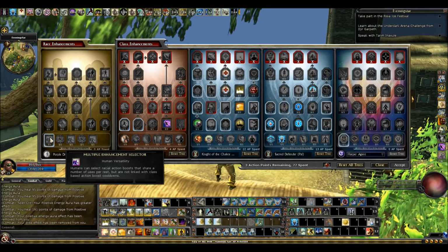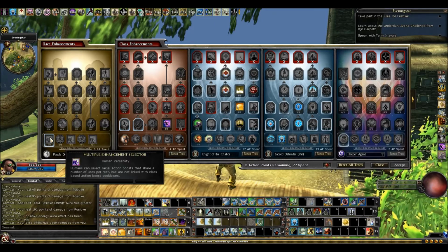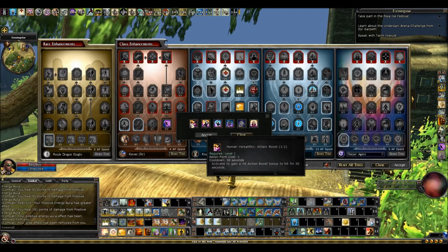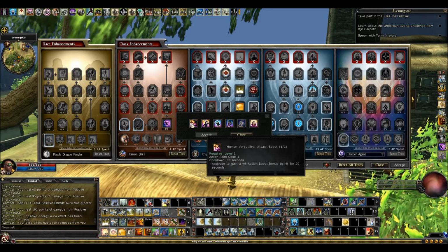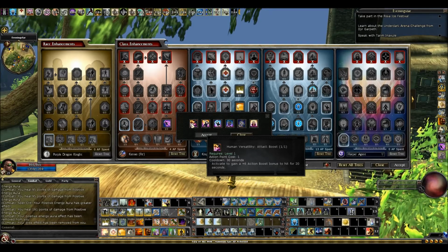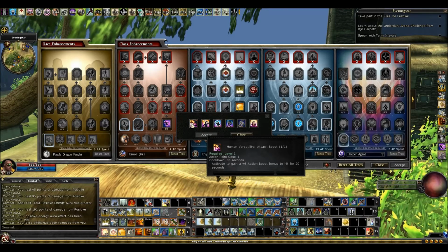The first core is Human Versatility. Human Versatility is a multi-selector that lets you pick from 6 different attack boosts. You can select one. I'll go through each of them one by one. The first one is Human Versatility Attack Boost. This adds a +6 action boost to your hit for 20 seconds. Not a good choice. You don't want to take this one because to hit is not a problem in DDO.